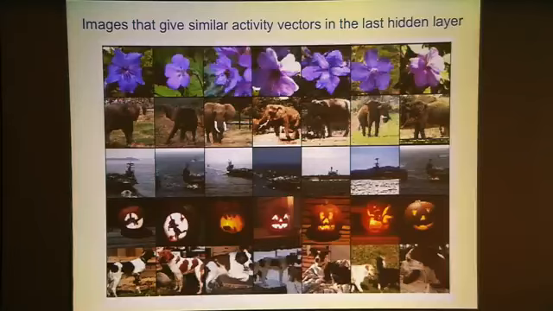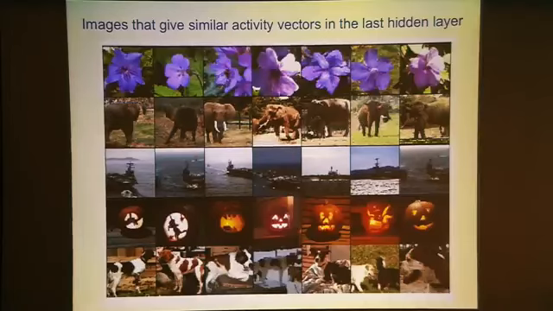It's even better for the aircraft carrier here. I assume that's what it is. I mean, it says this image is very similar to that image. And conceptually, they're very similar. They're both an aircraft carrier on some water with something in the background. But in terms of pixels, they're totally different. Or look at the Halloween pumpkins. This image doesn't have a lot in common with that image, but it's the fourth closest image if you look at the last layer of the net. So Alex's proposal now is to take the representation of an image in the last layer and apply an autoencoder to that and do all the semantic hashing, and he should be able to get a very nice retrieval technique. But that hasn't been done yet.